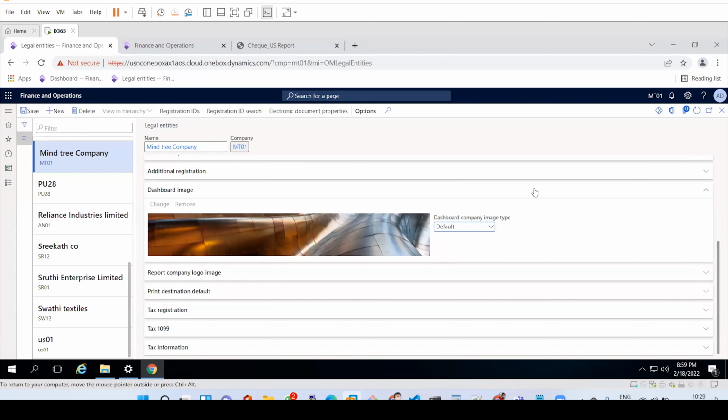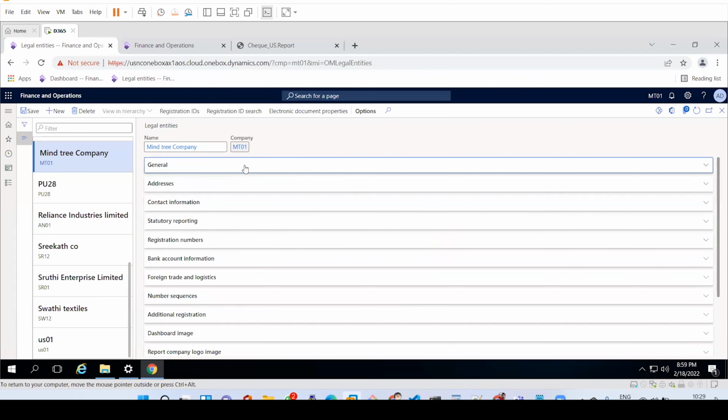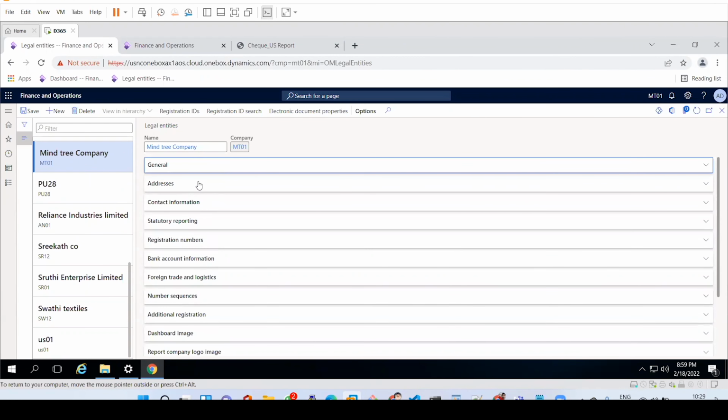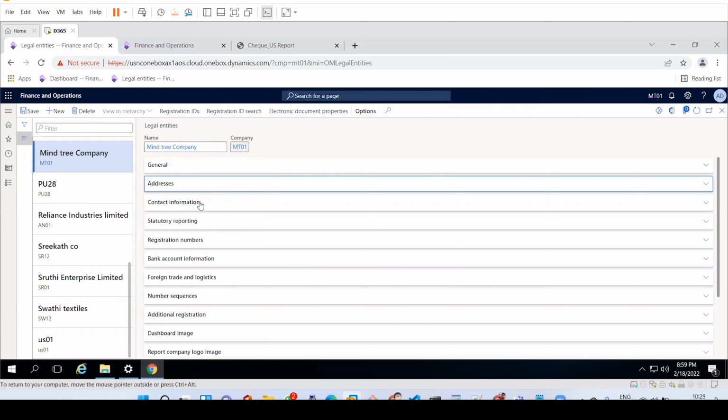Very simple. What you need to remember overall, I will quickly recap. In the general tab, you should remember these two options, why it is required and what the language is. You should know how to maintain the address and how to use the advanced option inside of this. And you should know what the contact information is. If you wanted to add bank account information, please maintain it here. And if you wanted to add your own image, please add it. These are the important tabs in this particular form. Okay, hope it is clear. Any doubts?